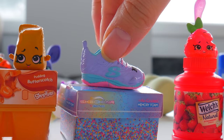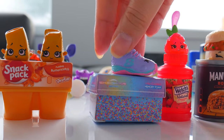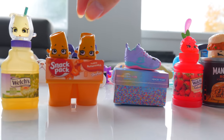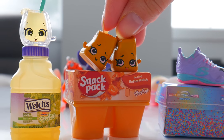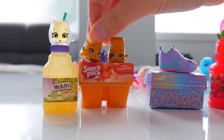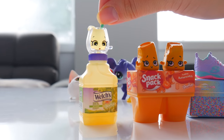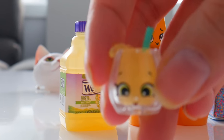And we also got Sarah Sketch Air here. I'm here to make your feet feel comfortable, so make sure you get another one of me. Mismatched shoes for sure. Butterscotch buddies here. Hello, we're sticky together when you eat us together, but we're puddings and we're snacks and we're sticky and butterscotch buddies. So awesome. And of course, you've already met Sarah Quinn. Grape juice here. Take a sip of me.